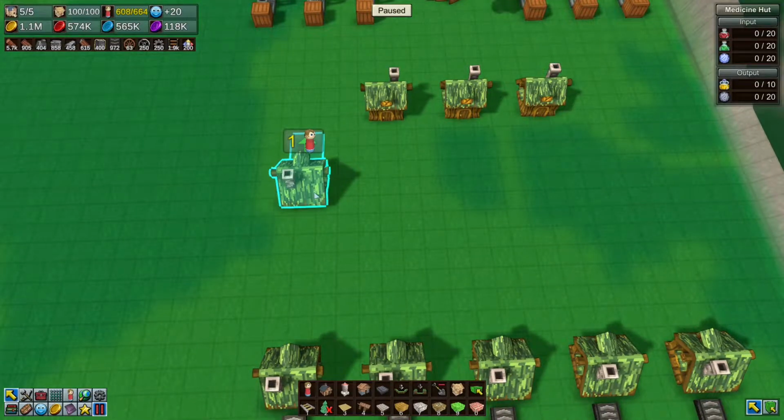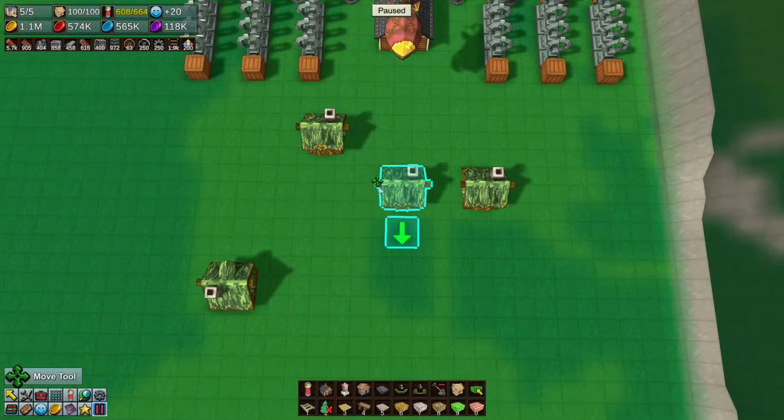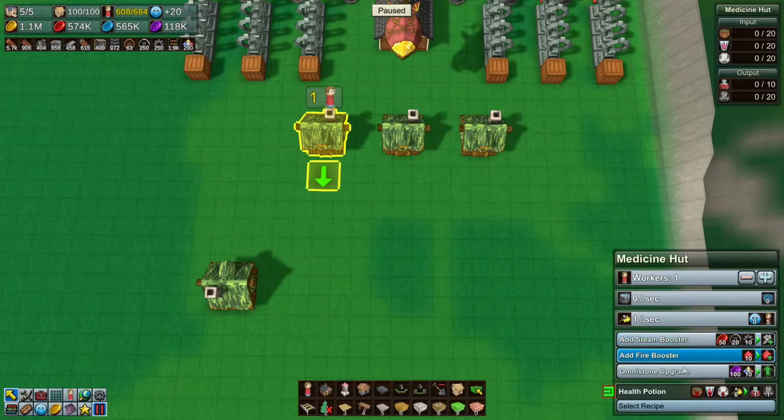So, okay, you 3 can go back. Right, oh, hold on. I need to add stuff to this, don't I? So, wait, these are health potions. We need 12 of these. So if we're going to divide it with that, we need to add fire boosters. And we need to add steam boosters to them.